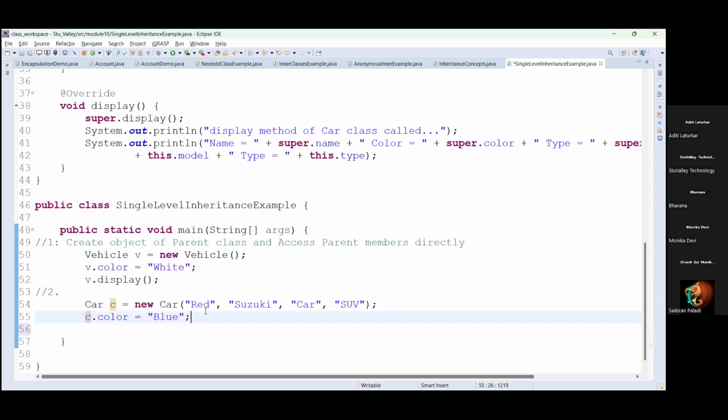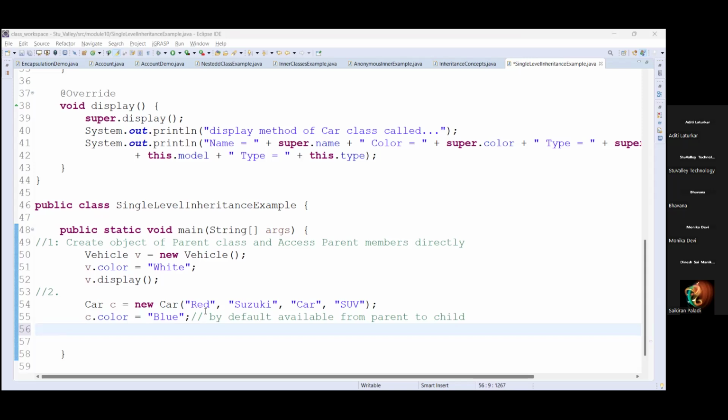This is by default available from parent to child. You can call the members of parent and child also.